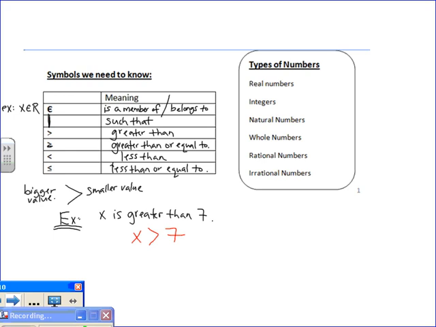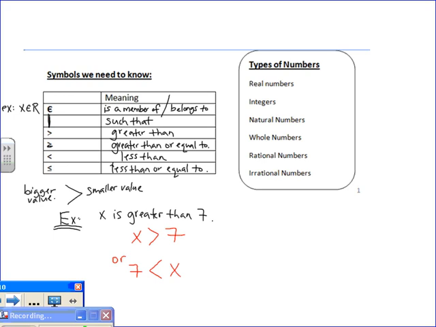This is true. This is saying the same thing. 7 is smaller than the X. I could also write that the other way. So it's also totally fine to say 7 over here on the left, and X on the right, is greater than 7. Okay, so it could be written both ways. This can also be read as 7 is less than X, which is true. Okay, so you can read this left to right.